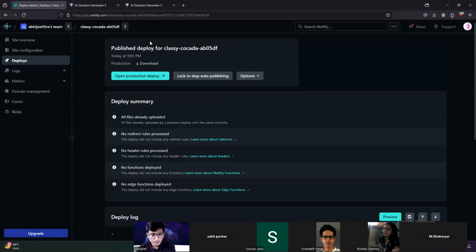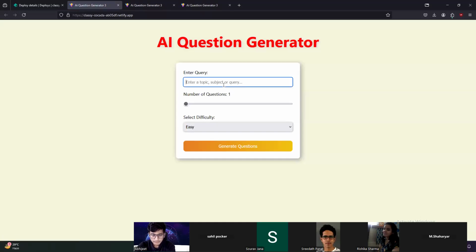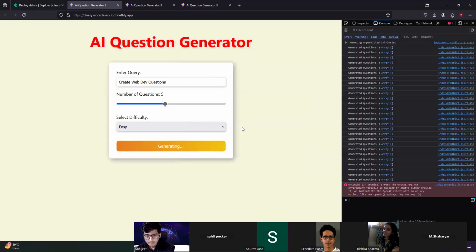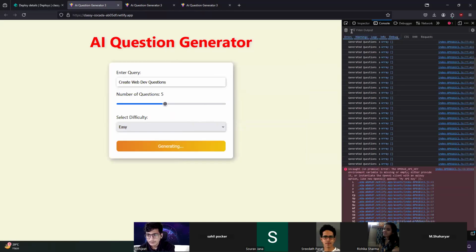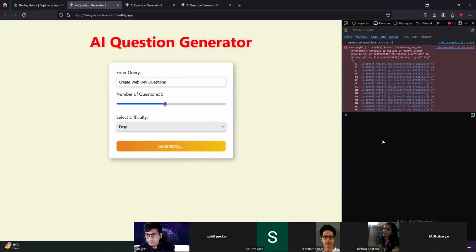So I've redeployed it. Let's see. Hopefully this time it should work. Enter topic, create questions, generate questions. Yeah. So the reason why it's not working is that it's not able to take the API key.